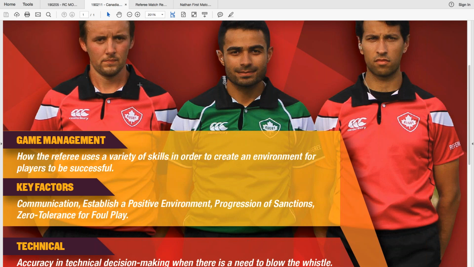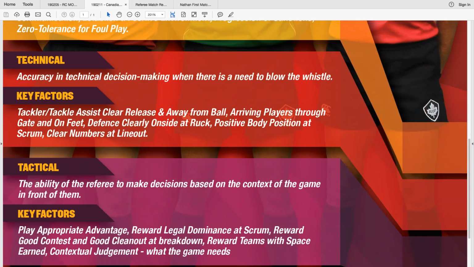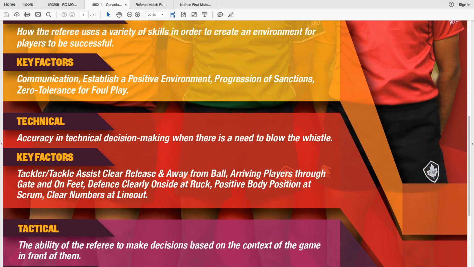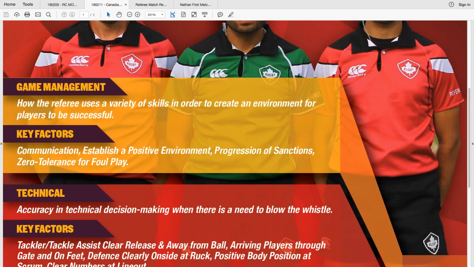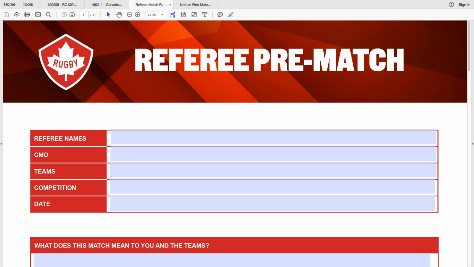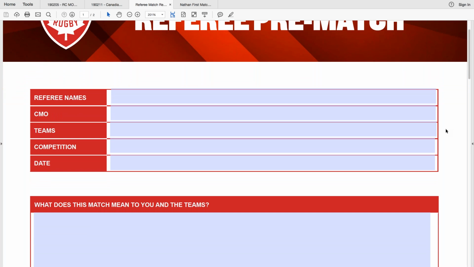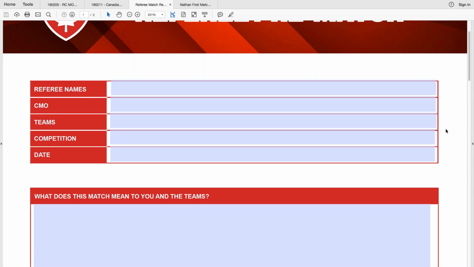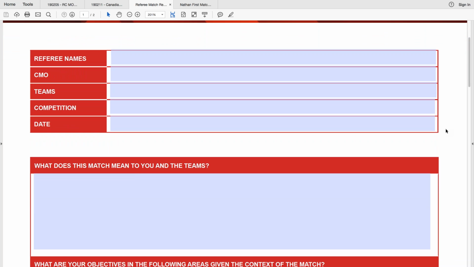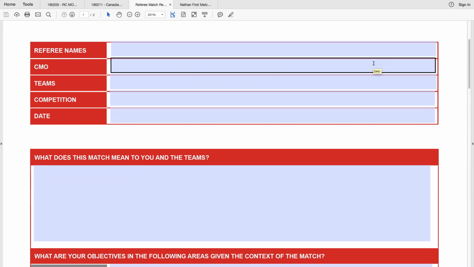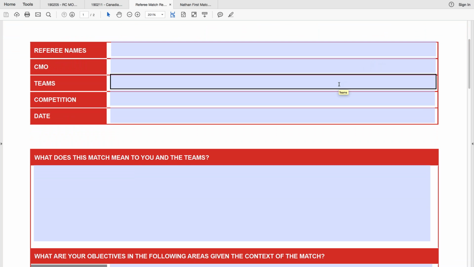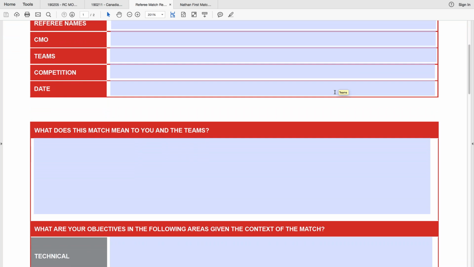These will probably be adaptable over the course of the year, and we will have a review process going to make sure that these are actually what we want to have in this document. But where it led us was creating our referee pre-match and post-match review form. I've stolen quite a bit of the structure of this from World Rugby, from BC Rugby, and from other rugby nations, who I have thanked individually. They're all very nice. So obviously name, the coach and match official if there is one, who the teams are, what the competition is, and what the date is.